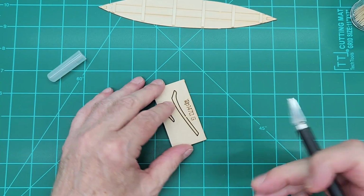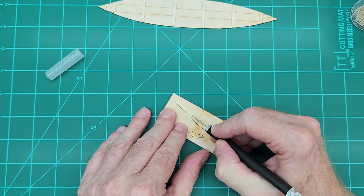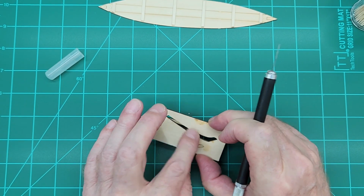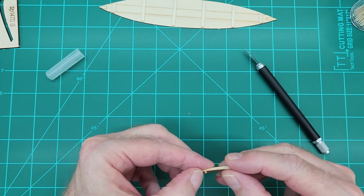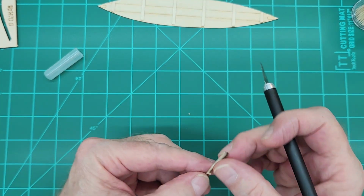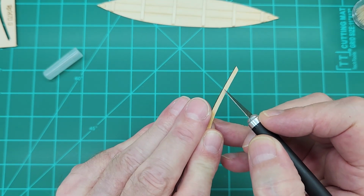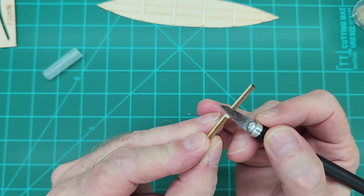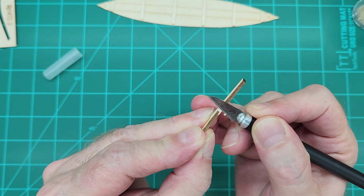And we'll just take and cut this free. I think we only have one protrusion here that we need to do. There we go. And again, I'm going to trim this the same way because our grain runs this way. So I don't want to cut into the grain. I want to cut across. So we'll just clean that up right there.